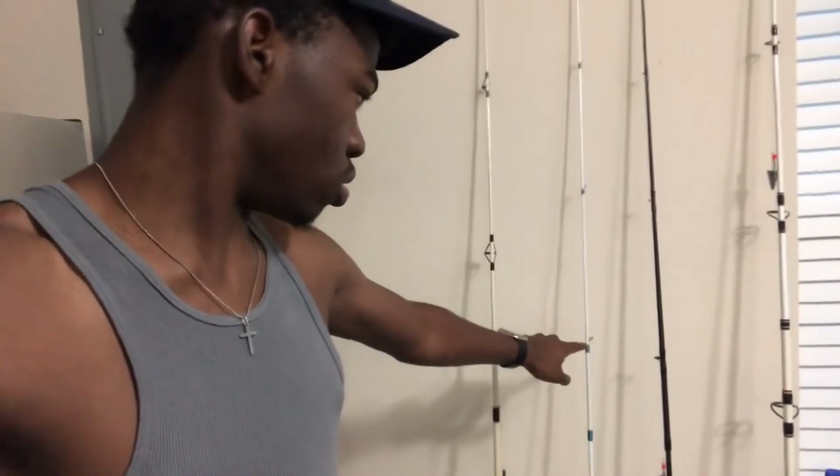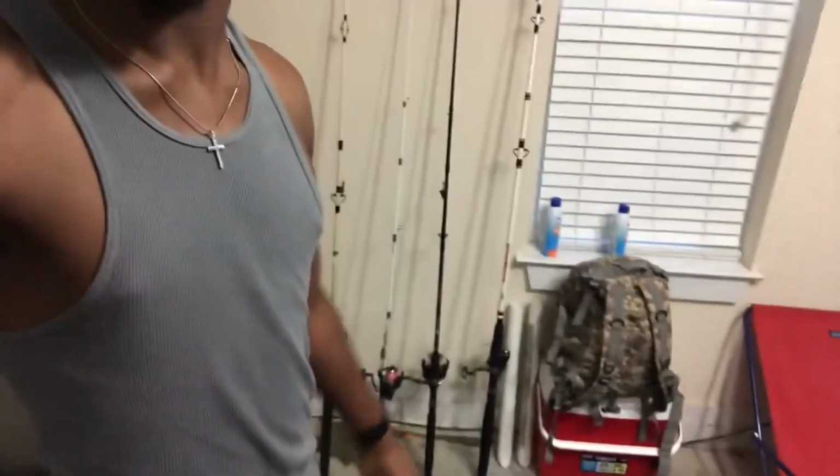But I'm gonna go over there about 7. It's 5:48 right now. I'm gonna fish the beach first. Same setup, except at the lake, I'm using all these rods behind me. I'm probably gonna throw a swim bait on this one for a redfish, why not? Or a speckled trout, who knows? But the rest of the rigs are gonna stay the same.